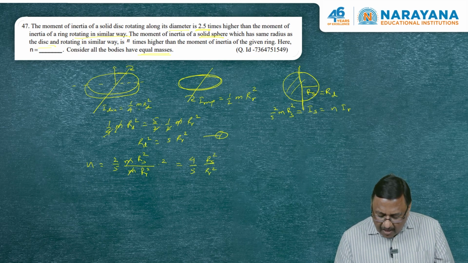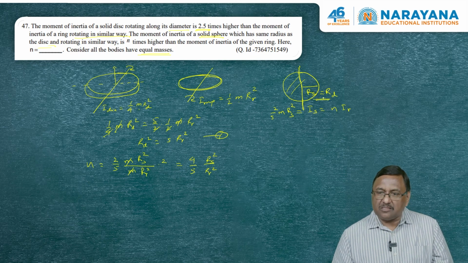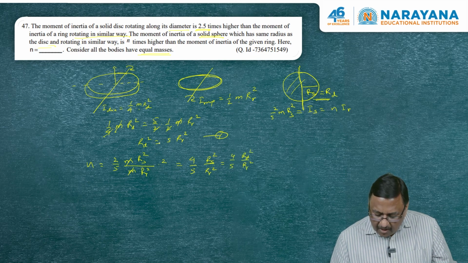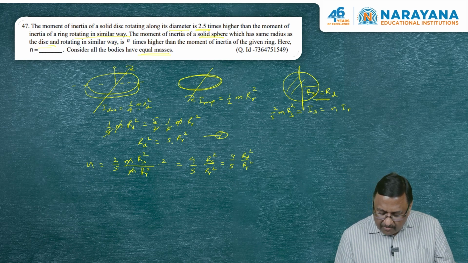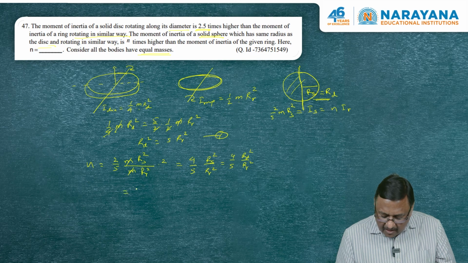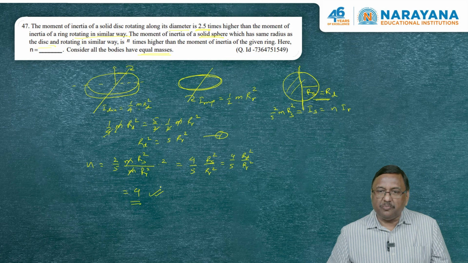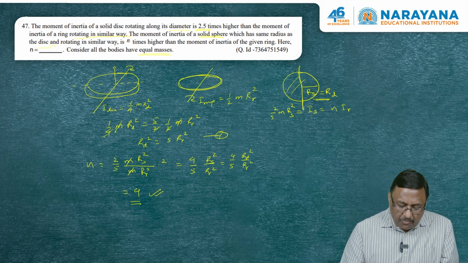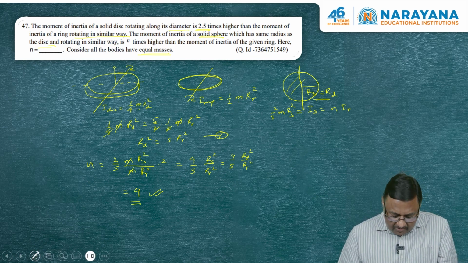We are already done with rd square and rr, and the question is also saying rs is equal to rd. So I can write 4 upon 5 rd square upon r of the ring square. Here you know rd square is 5 times rr square, so obviously n comes out to be 4. That means this n should be 4. So the correct answer should be 4 for this question. Not a biggie question, simple question. You can proceed, but be careful what notations are being used. It is very easy for you to get this.